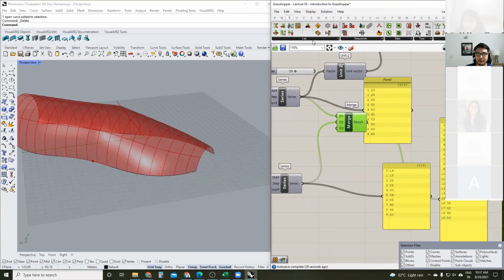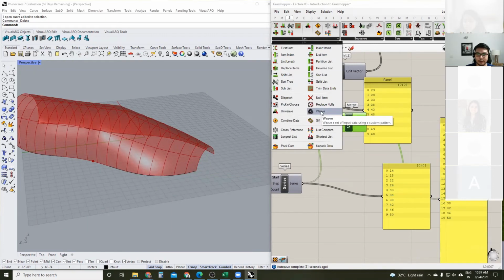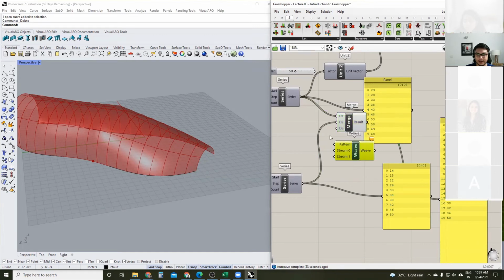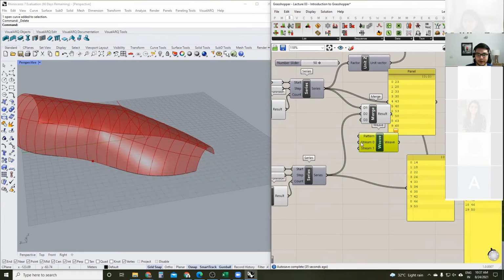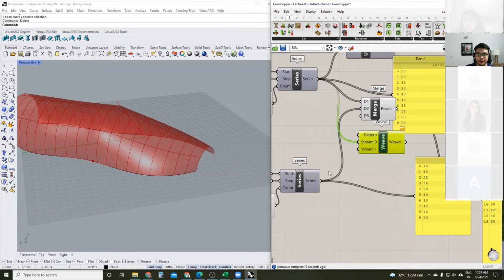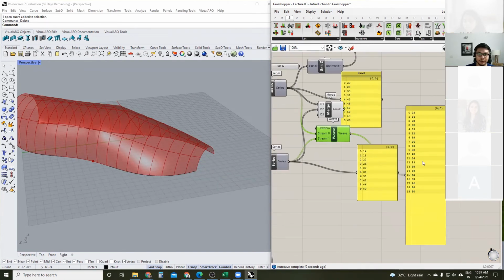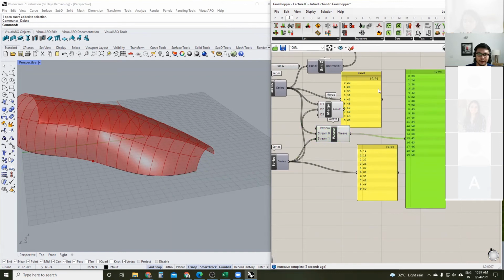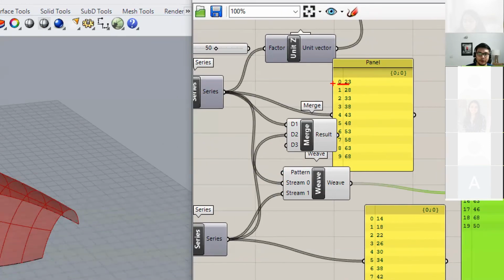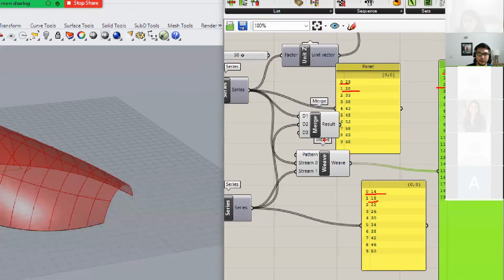To do that, we will use another method which is called weave, wherein I take one list over here and the other list over here, and it will give me an output which is woven. That is, it takes 0 of the first list, then 0 of the second list, and then 1 of the first list, and then 1 of the second list, and so on.